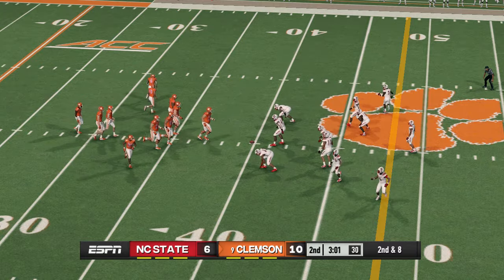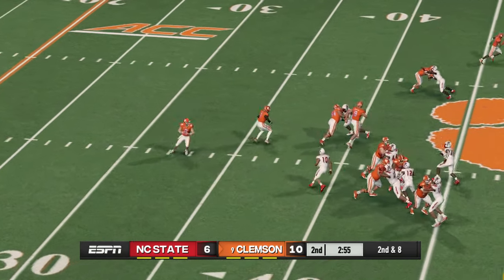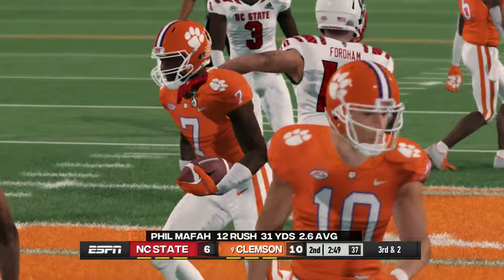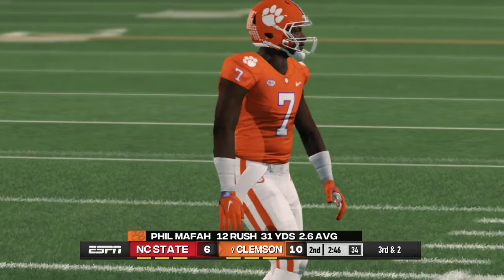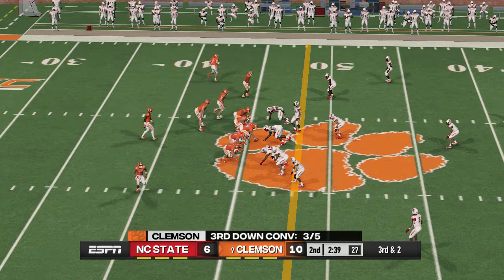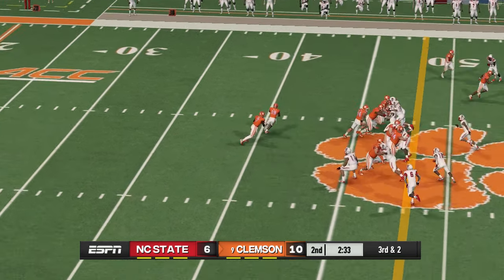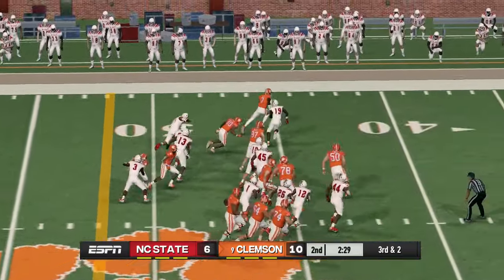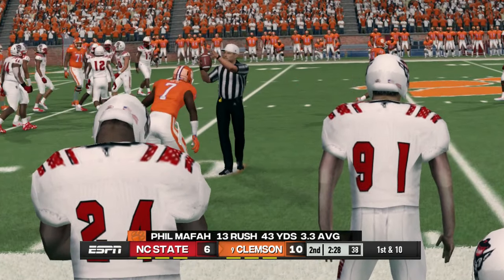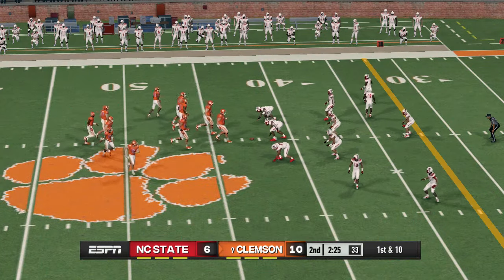From their own 40-yard line, it's second down. Taken down as he works the left for a nice game. Gain of 5 on the play. Third down. Tight right, tight right. Two down, two down. Let's go! Has some daylight. Brought down at the 42-yard line. We've got a first and 10. Ball on the 42-yard line.